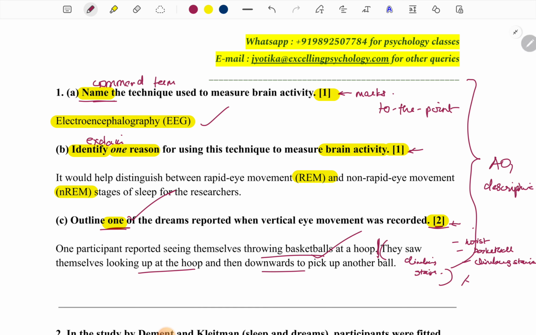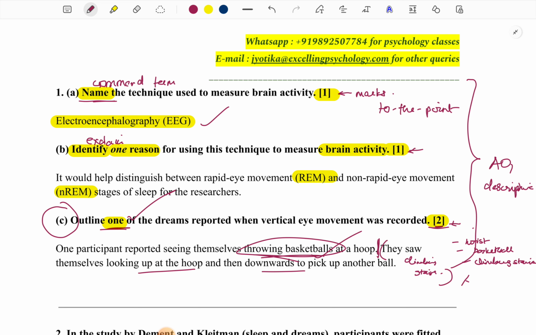If you are having difficulty answering these questions, no doubt there is a lack of exam skill behind it. But one more indication is that somewhere you have gone through the content but you haven't learned it closely or in too much detail. You haven't been thorough in learning your content. And especially that gets indicated if you're not able to answer question C properly. So you only know, okay, someone was throwing basketballs. Perhaps that is how you have learned it, in a haste, without reading fully what was said about that dream.